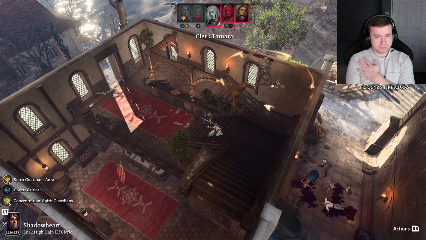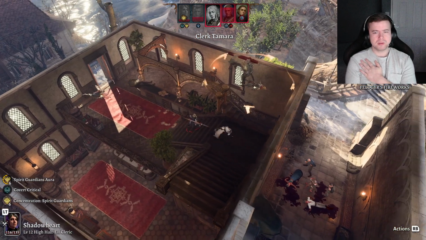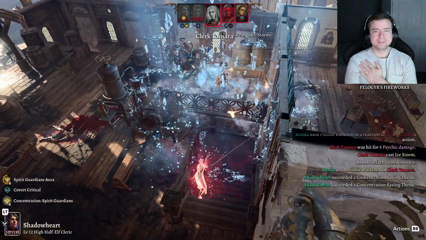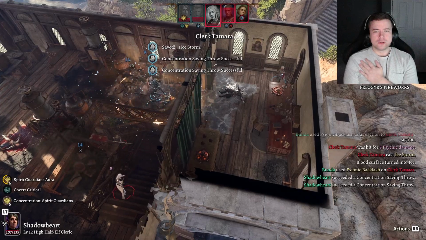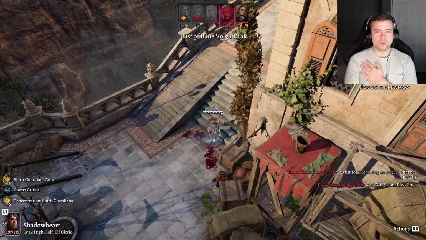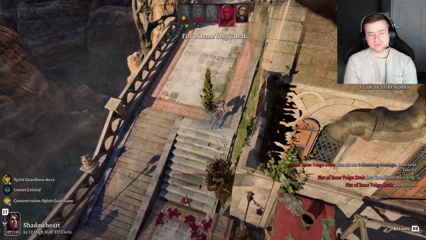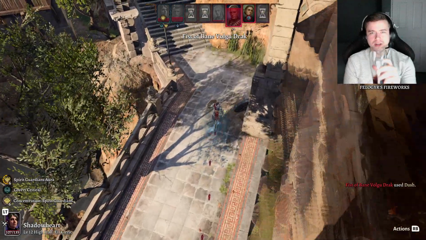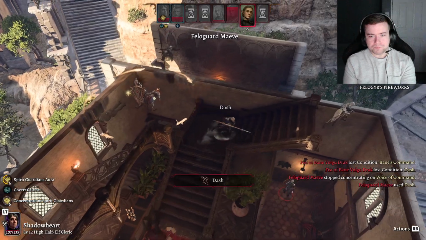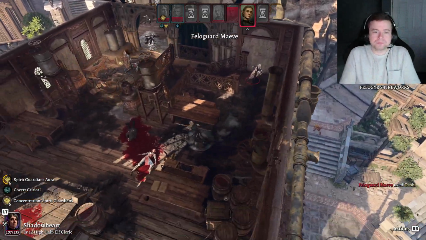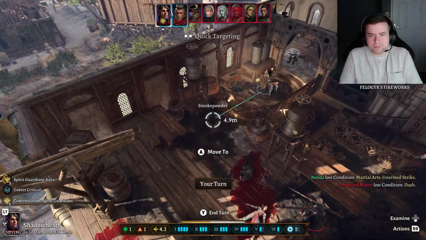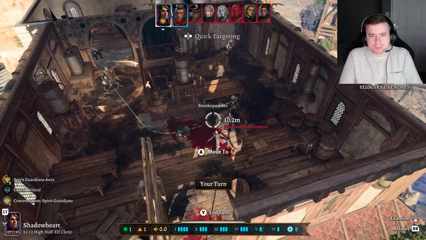Dash? Maybe? Dash? Yeah? No? Just gonna attack. Ice Storm. Ah. Concentration save, but she's gonna need to make a dexterity saving throw to get through the ice. It's exactly why I wanted Ice Storm. It's great for that reason. Oh shit. This whole place is covered in smoke powder.